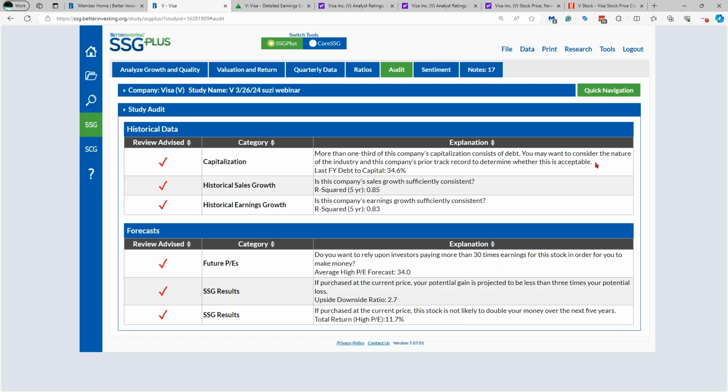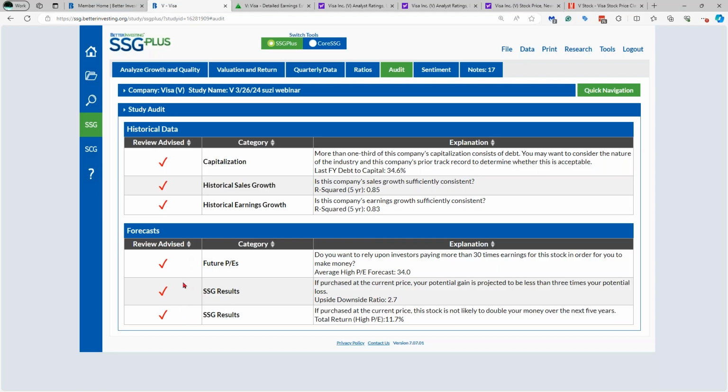We did both of those. We compared it to its peers, we compared it to the industry, and we looked and saw that the debt was stable, if not decreasing slightly in the last quarter. So that's how you're meant to use this page.